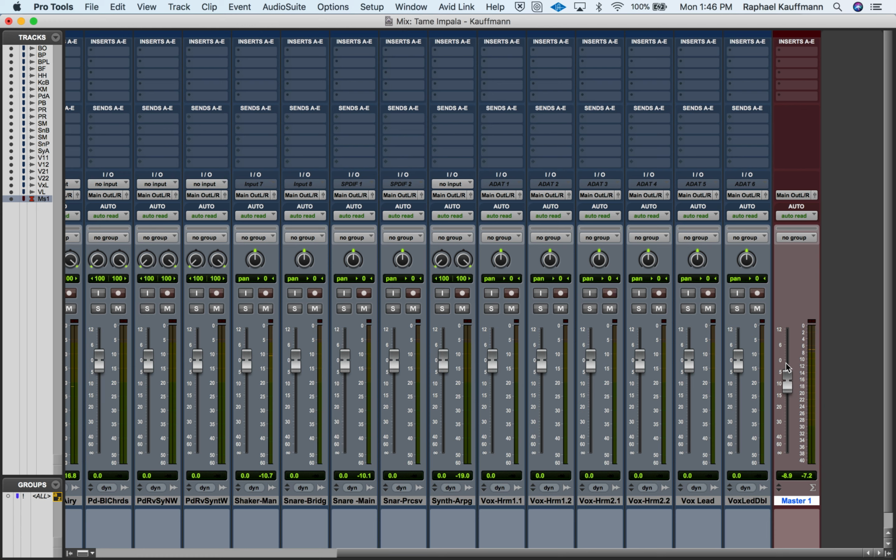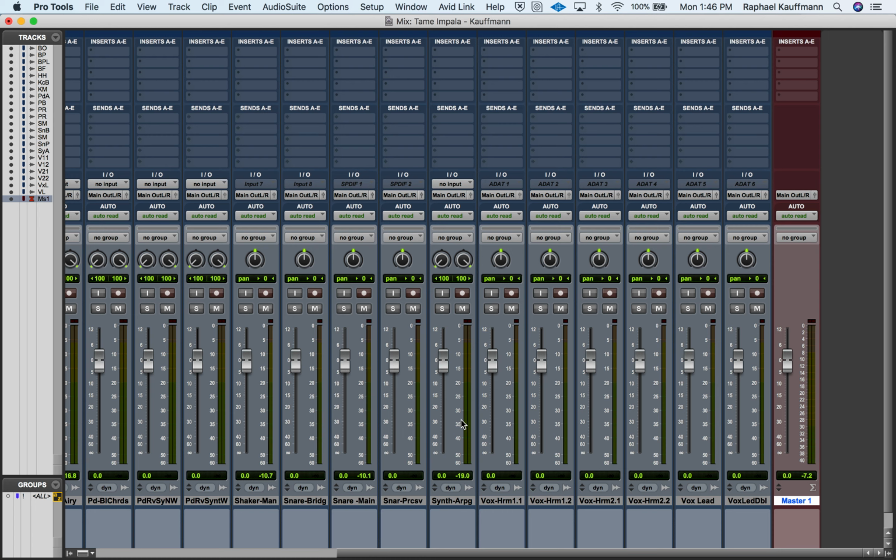Okay, so right away, we've got issues with balance of volumes, but that's to be expected. The one track that I don't want to affect right now, I want to make sure that my master fader is at unity gain, is at 0. So I'm going to hit option and click, and I'm back to everything's at 0. If I hadn't brought that down, there'd be clipping immediately as soon as that bass came in, as soon as one of the drums came in.